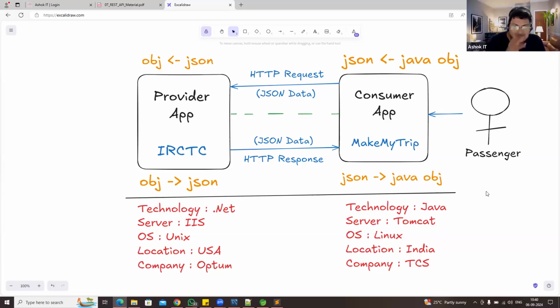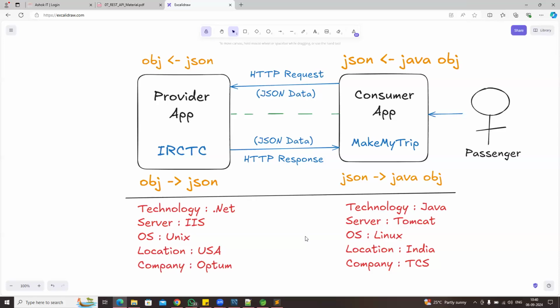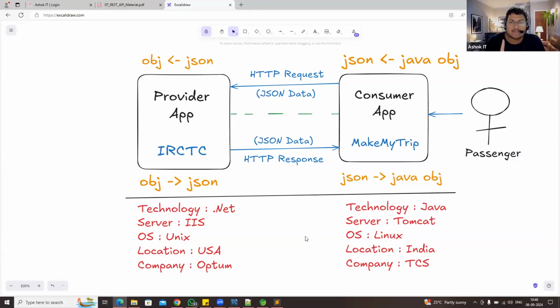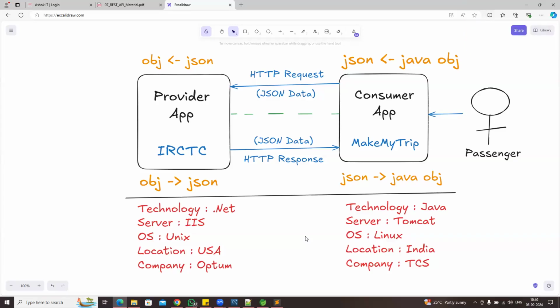So when we developed web MVC, we did not use JSON. If you are developing B2B applications, full stack, with a front end application and a back end application, then JSON is required. Whatever we learnt in web MVC, we developed one single application. In that we created objects and used Thymeleaf UI. At that time, JSON is not required.